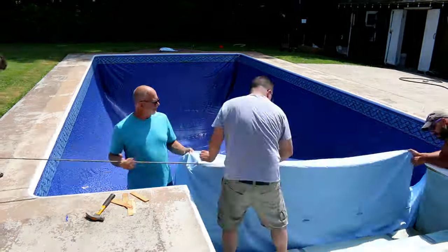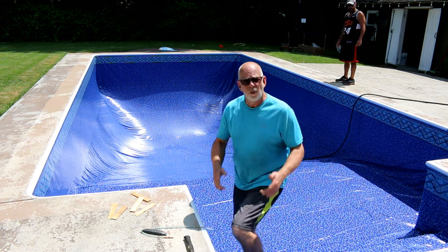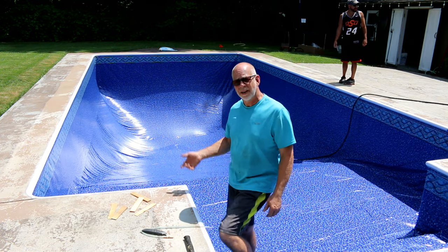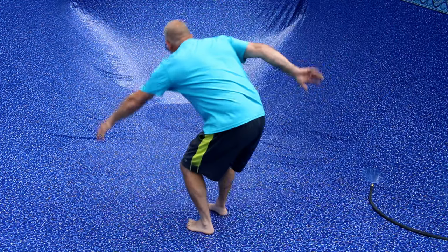Got to put the rods in for the steps. They're all built in. Well, it fits. Fits good. We are putting water in it. Is this going to be slippery? Yes, it is.